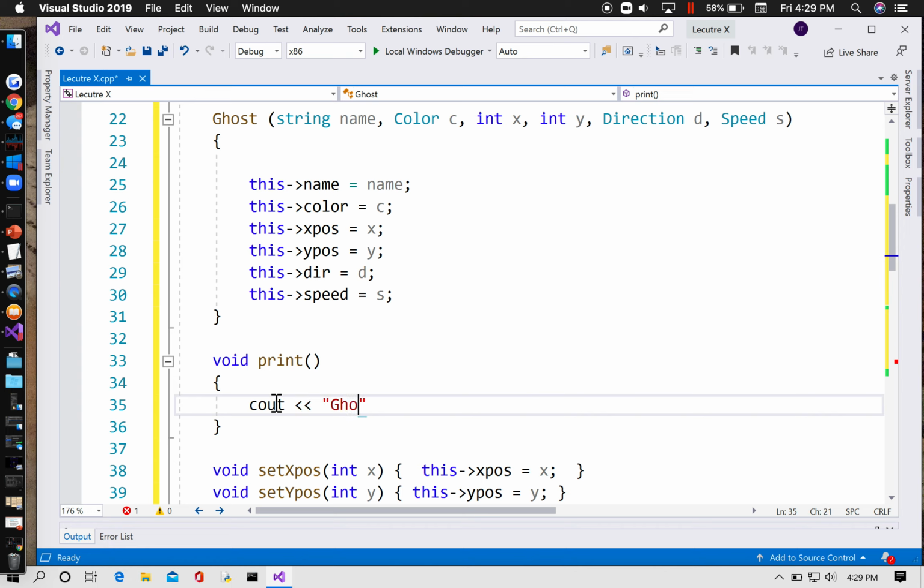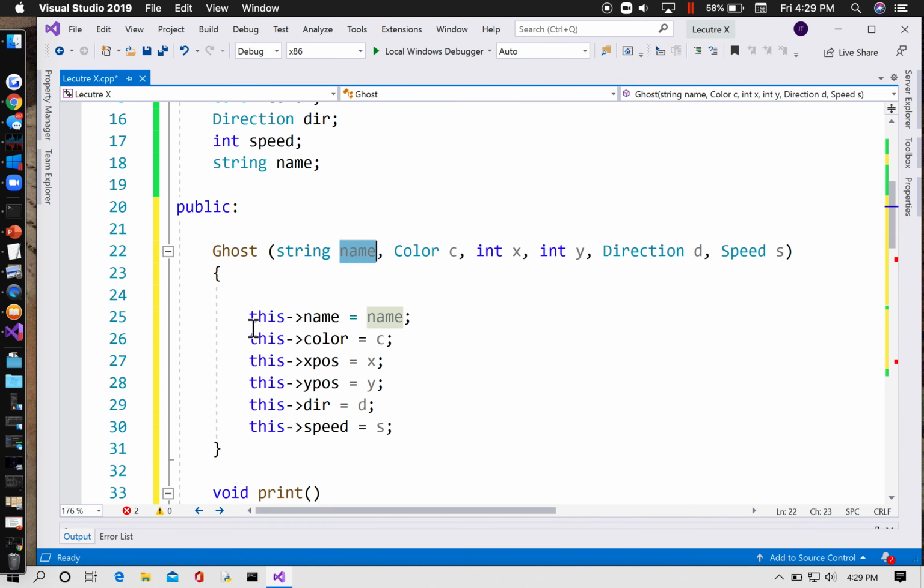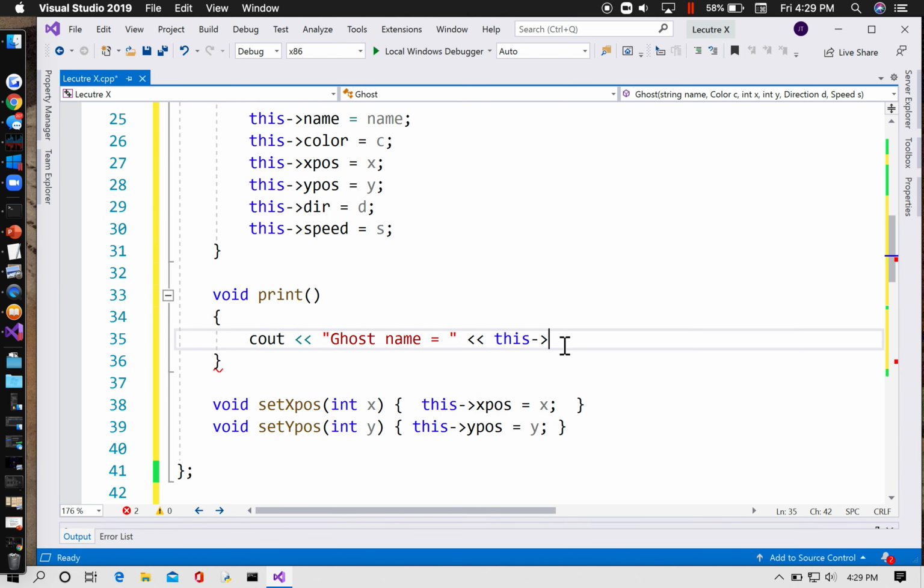So cout Ghost name equals, end quote, less than. Now, a secret, I mean, it's not a secret, is that you do not have to prefix all your variable names with this keyword. It's nice because you get a pop-up list of all the members of the class, but it's not obligatory. The only time it's absolutely obligatory is when you have a parameter of the same name. Since I have something called name here, I have to distinguish that variable from this one by prefixing this one with the this reference. To save time, I almost always do it, but this time I'm not going to.